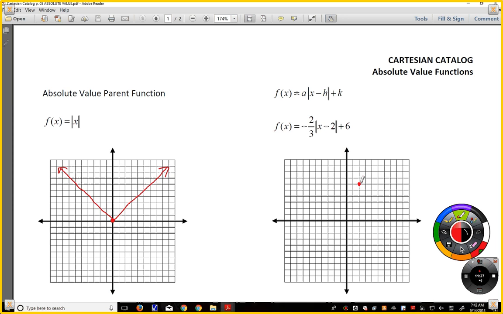Will the V face upward or downward? Downward. How do you guys know? The negative A value, right? Okay, and so then I know that I need to draw 2 lines. They both should be going downward, but in the opposite directions. And what should their slope be? Negative 2 over 3. So basically, the rise should be 2 and the run should be 3, but I should make sure they're going downward. So I'll go down 2 and to the right 3.